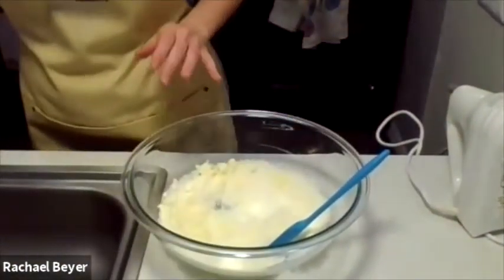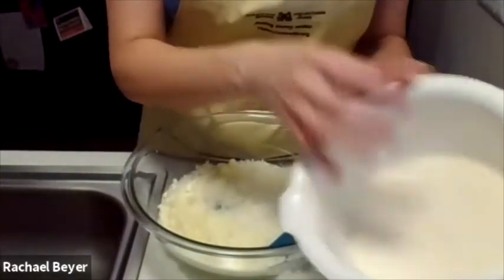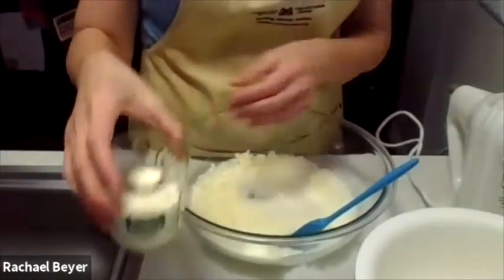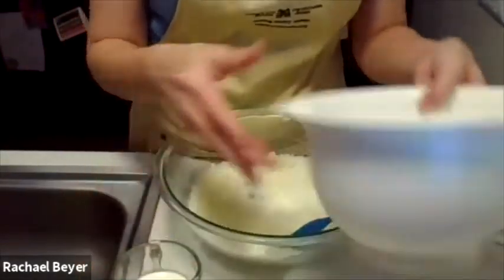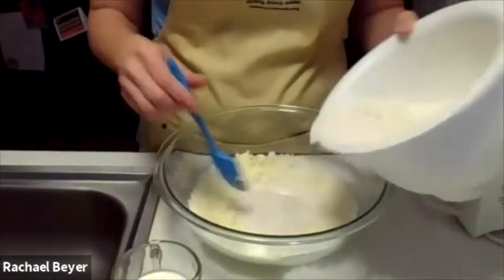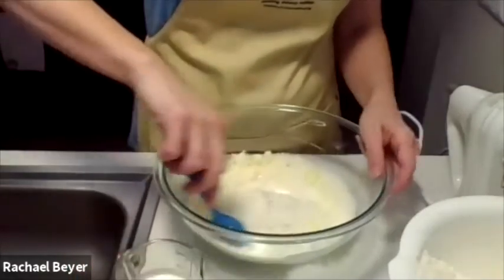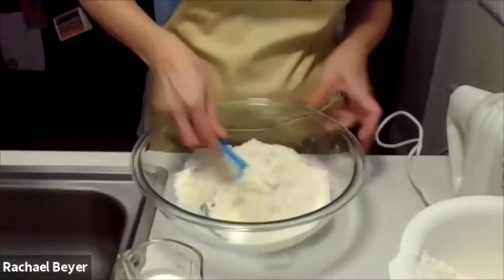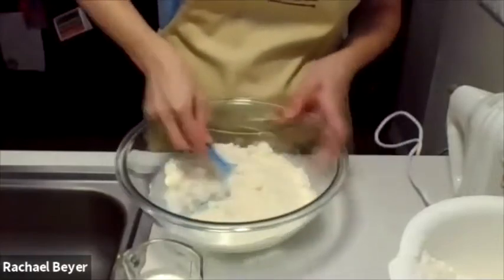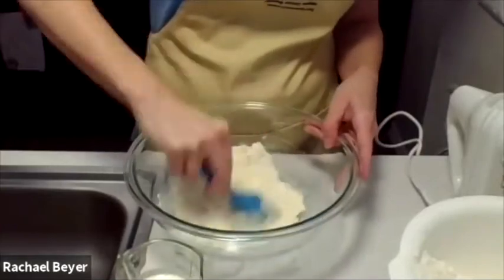So into this butter and sugar mixture, we're going to add our flour baking powder combination. And I've got whole milk here that I'm going to use. And we're just going to alternate that a little bit at a time, dry, wet, dry, wet. So the White Mountain cake is actually named after not our mountains here in Colorado. The White Mountain cake is named after the White Mountains, the mountain range in New Hampshire.